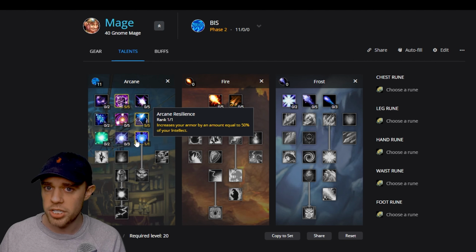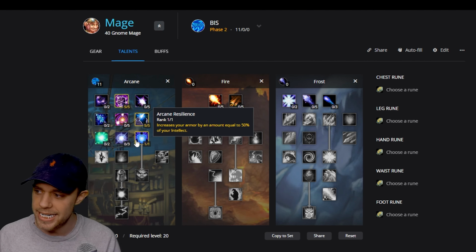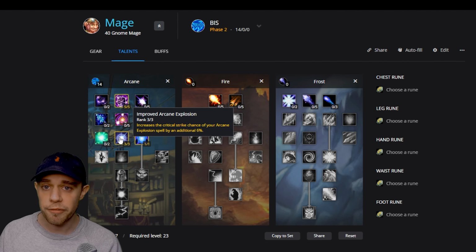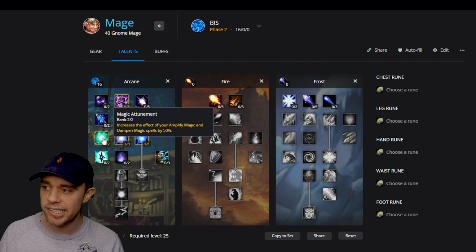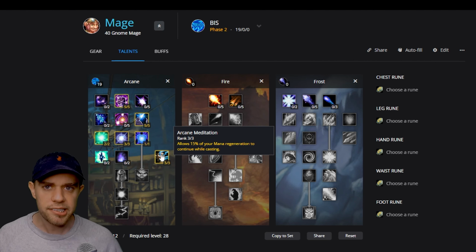We're going to put 1 point into Arcane Resilience, increasing our armor by an amount equal to 50% of our intellect. That's kind of a no-brainer on survivability, but more so, it's because it's going to let us go down into Arcane Mind later in the tree. We're going to put 3 out of 3 into Improved Arcane Explosion, increasing the crit chance of it by an additional 6%, and 2 out of 2 points into Magic Attunement, increasing the effect of our Amplify Magic and Dampen Magic by 50%. Then we're going to go down one more, putting 3 points into Arcane Meditation, something I really need, allowing 15% of our mana regen to continue while we are still casting.